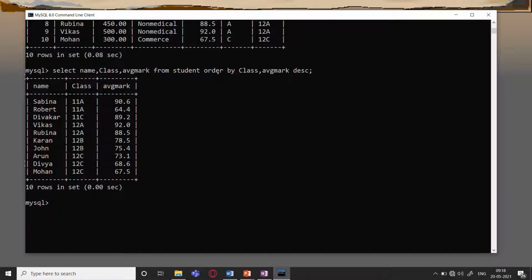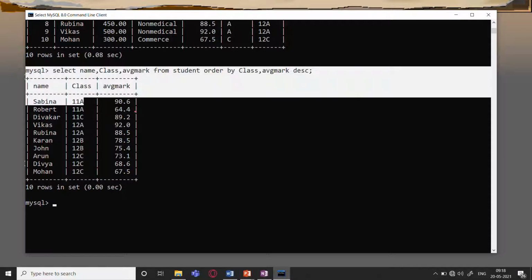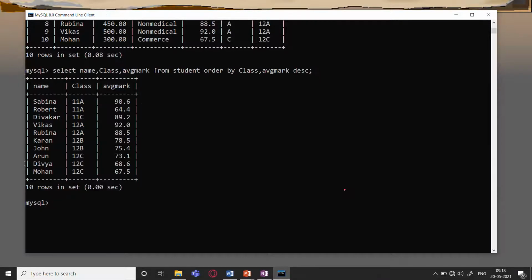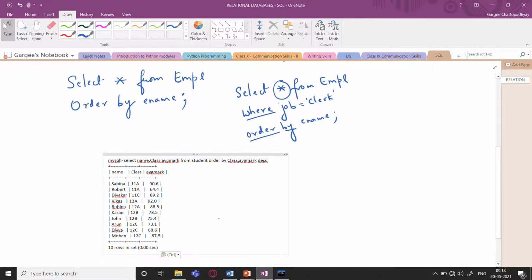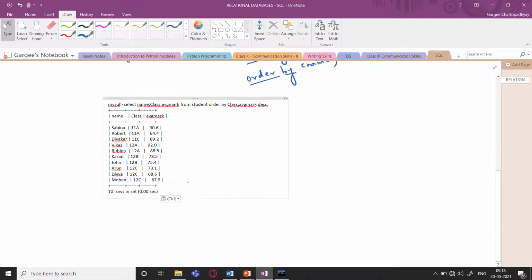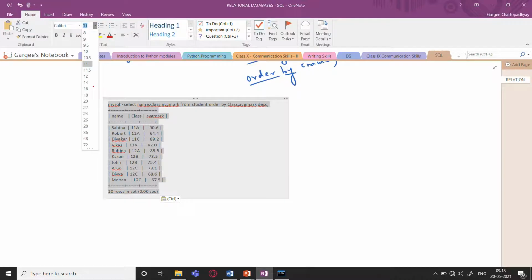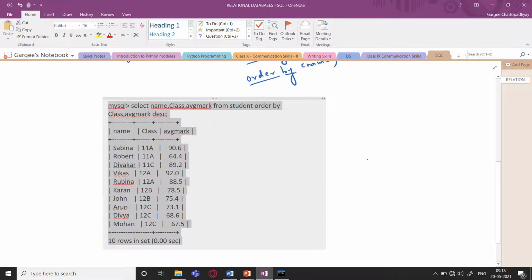So here you can see that, let me explain this in a better way. As you can see this table here, let me use some other.